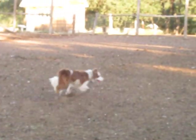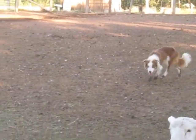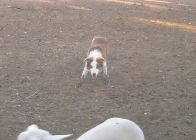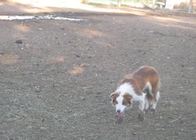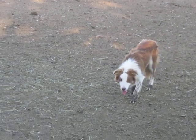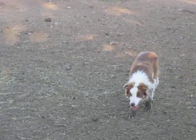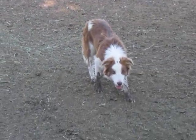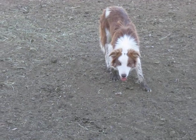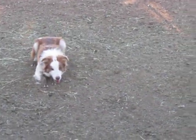But anyhow, I'm going to kind of probably get myself run over here. Okay. Now she's going to hold them here. They're going to want to get out of this corner, but she's just going to do her natural thing to keep them. And I'm going to walk her in, and then they're going to try to squirt out here. Walk up. Walk up. Good girl. Walk up. She's being cautious because she knows they're going to blow out of here. Walk up. Now she caused that. Hey. She's heeling them and heading them and being a stinker.